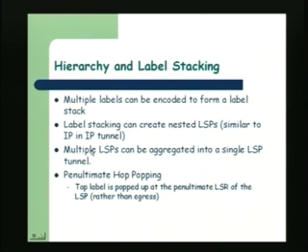And by using the push and pop operations, for example, the outer label or the top label can be popped at the penultimate LSR of the LSP, and then the forwarding can be done based on the inner labels. So each label switch router will essentially perform the push and pop operations.